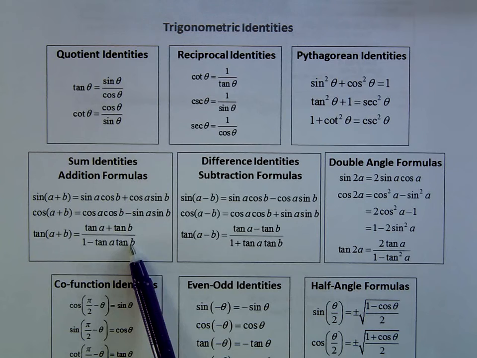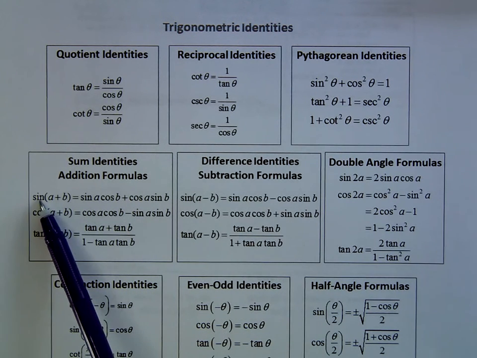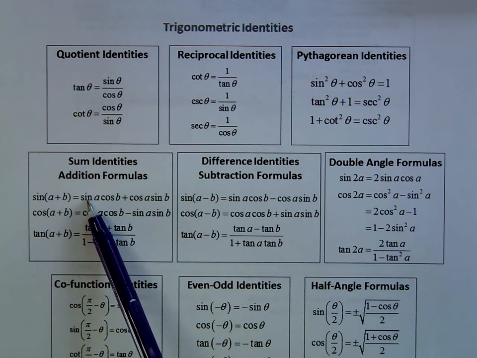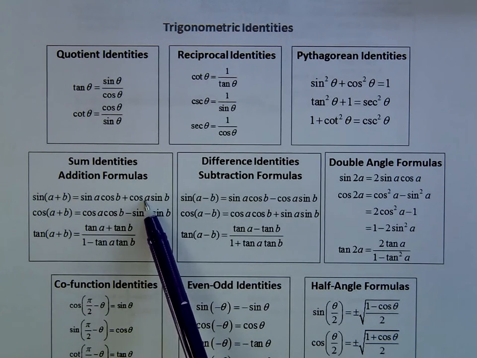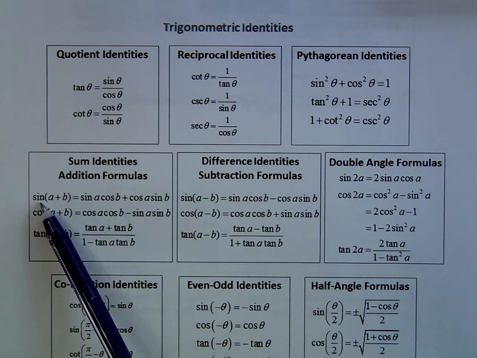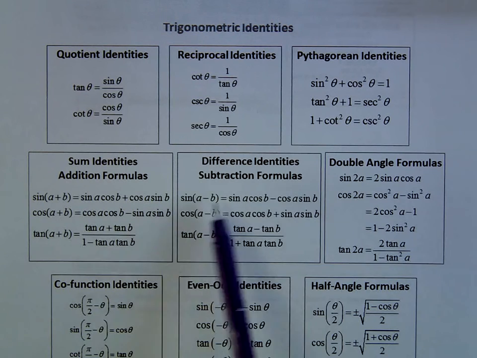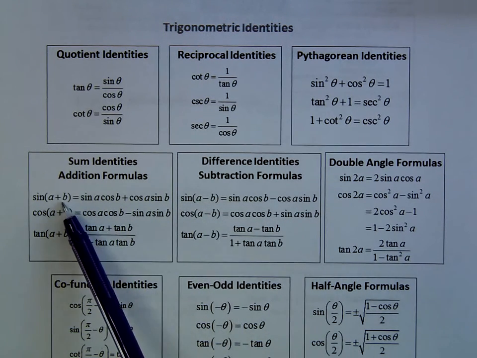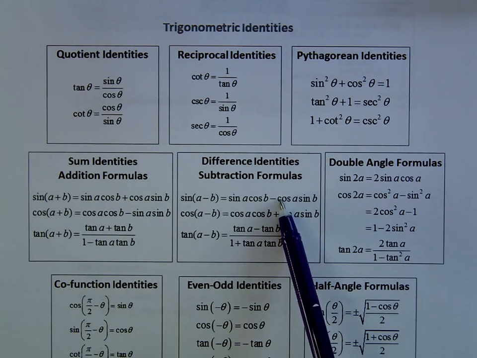The sum identities, the difference identities. That's what's in this particular section. If you have the sine of 2 angles that are added together, you can separate it by taking the sine of the first times the cosine of the second, plus the cosine of the first and the sine of the second. So for sine functions, whether it be addition or subtraction, go sine, cosine, cosine, sine. And then you just fill in your 2 numbers. If it's plus here, it's plus here. If it's minus here, it's minus here.